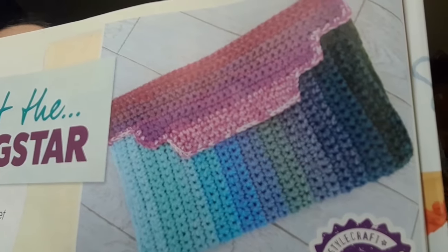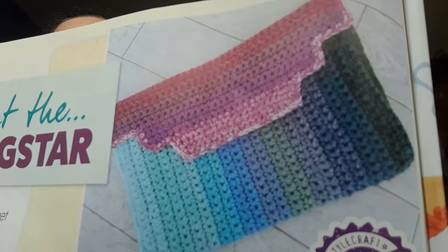Oh, there's one more pattern. Nearly missed it. Catherine's Ombre Clutch. I have to take it away because I can't read it while you're looking at it. This simple clutch bag shows off the many colours of Starcraft Special DK and is a great way to use up scraps. So it's a DK, 5mm hook used, and she says she's used between 5 and 10 gram scraps of Starcraft Special DK in 18 colours, and yarn is held double throughout.